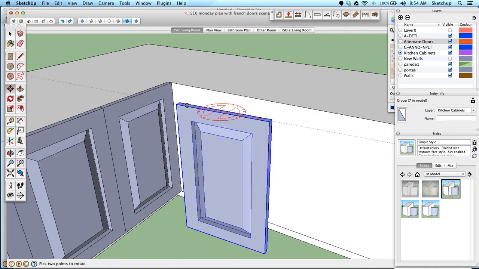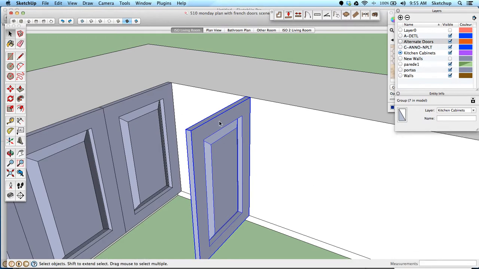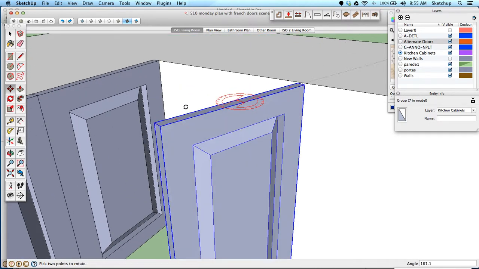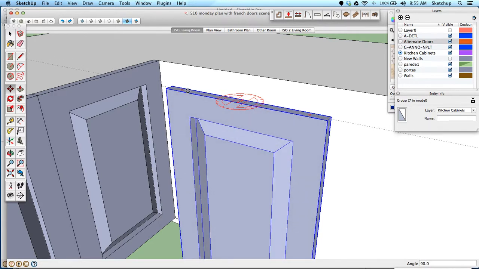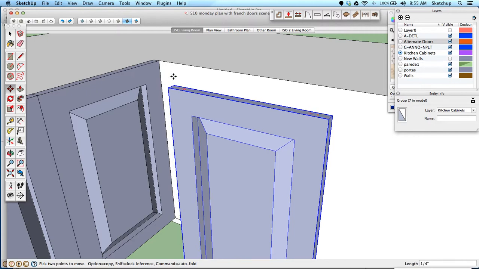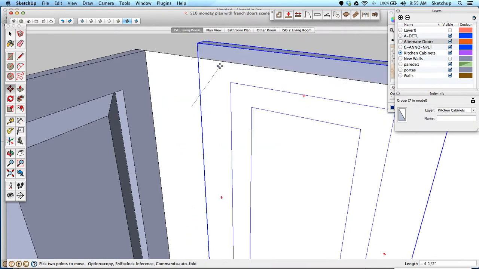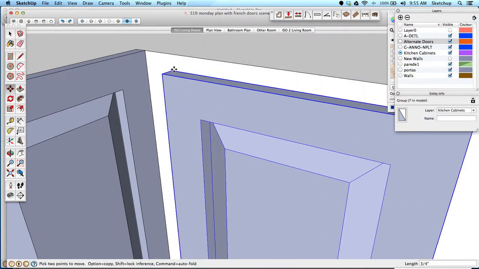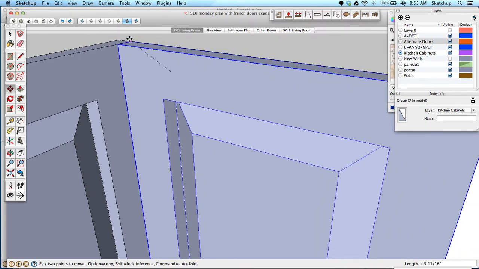these little plus signs. And I can't see my measurements box, so I'm going to go ahead and hit the space bar to stop rotating and move this out of the way because at this point I really need that measurements box. I'm going to use my move tool, hover over the plus signs, and rotate until it's some variation of 90 degrees. Go ahead and click. And then I can go ahead and move this back. If I use the corner, like if I just grab this and move it back, I'm going to have a hard time. Grab this back corner here because I can see where it's going to meet up back over here at this endpoint.